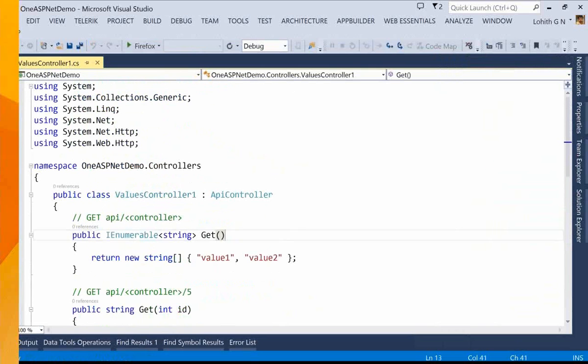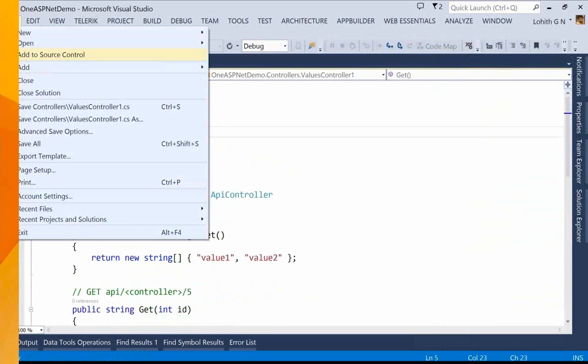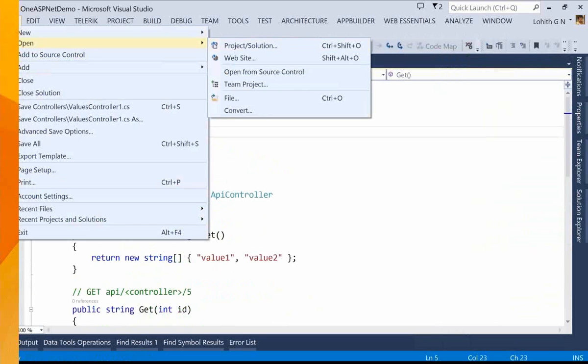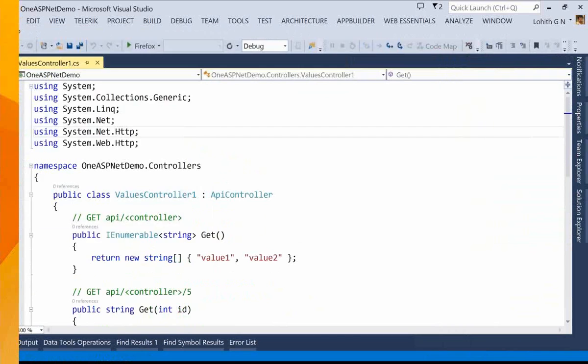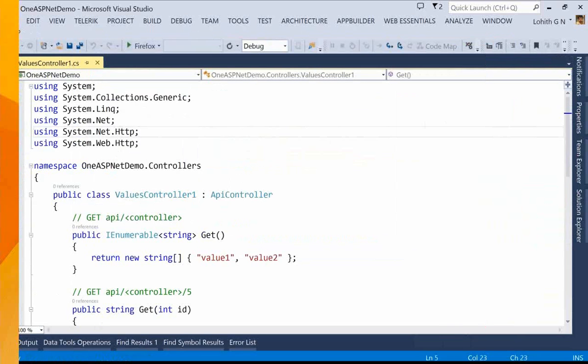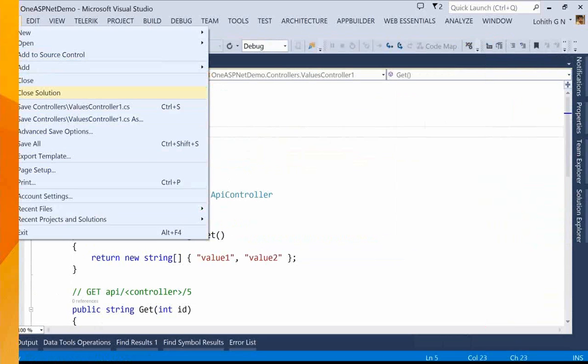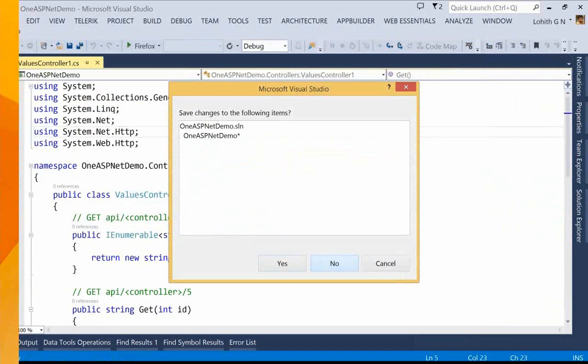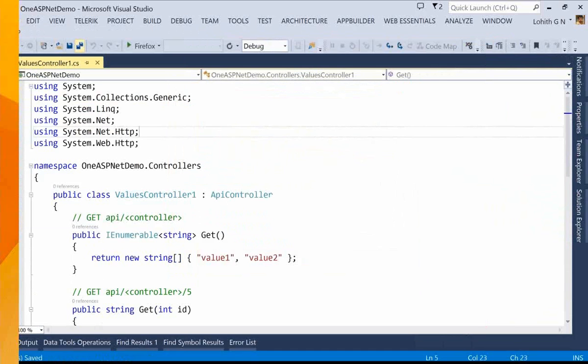So you can pretty much come in and then add any flavor of ASP.NET in the future. So that's brief about One ASP.NET. If somebody asks you, One ASP.NET is all about the new project experience. You just say ASP.NET web app, and then you select Web Forms or MVC, and then you can come in and add all the other stuff. So that's predominantly what One ASP.NET is all about. And then, of course, you can come in later and add any flavor that you want.